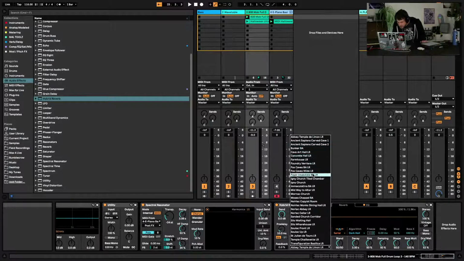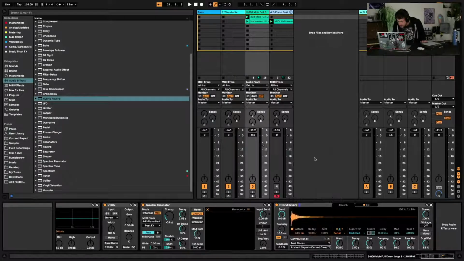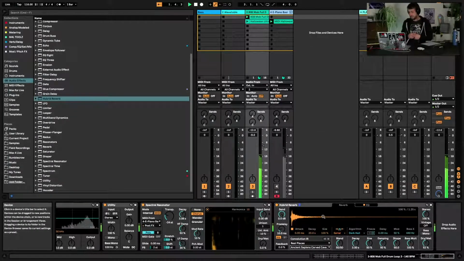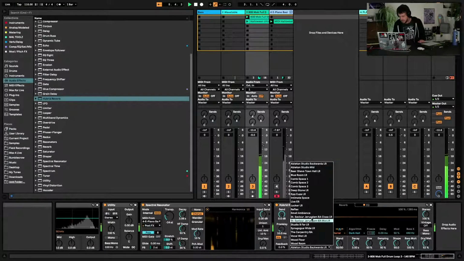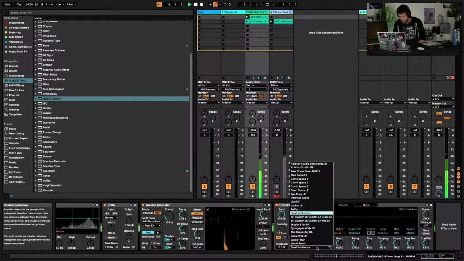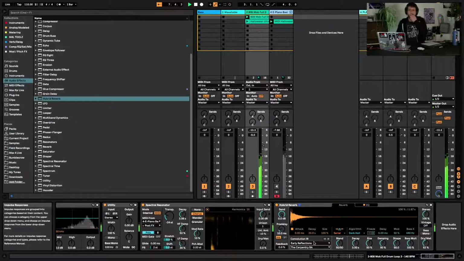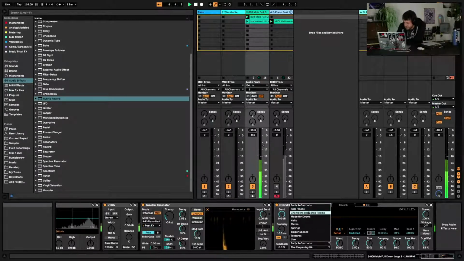Is there anything that we'd recognize here? Huh. I don't recognize any of these names. I was hoping for Notre Dame or something. But here is the Ancient Sapiens Carved Cave. Here's the Ableton Studio. I'm just going to flip through a few of these and listen to them.